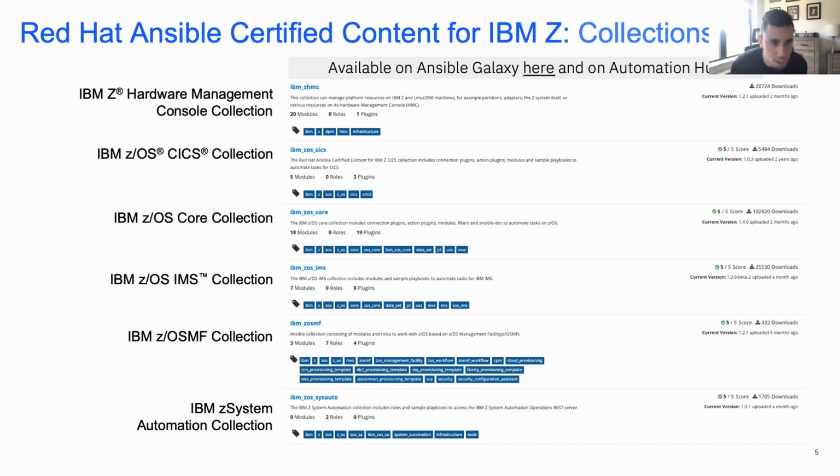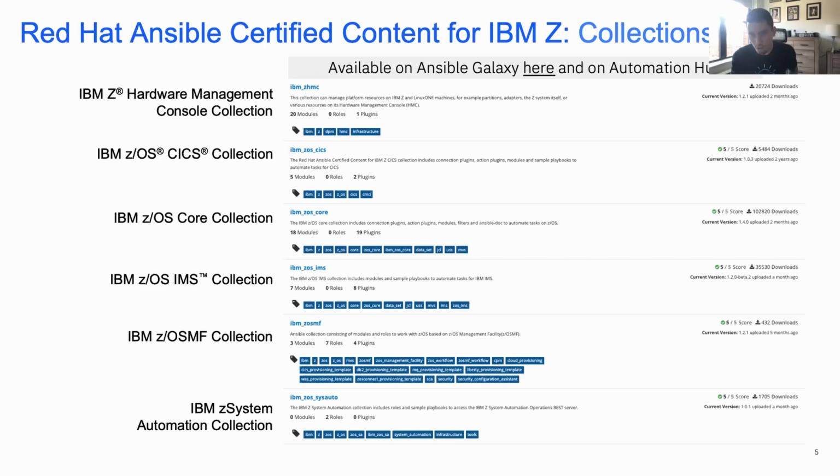And then the system automation collection, which is a policy-based automation product from IBM. This collection provides the capabilities to do creation and deletion of dynamic resources, which is a capability of system automation. And they actually just put out an update too, conforming to some of the newer versions of the Ansible engine and other community content. So all of these are getting regular updates. We have a lot of new content coming in the future too to extend upon this.